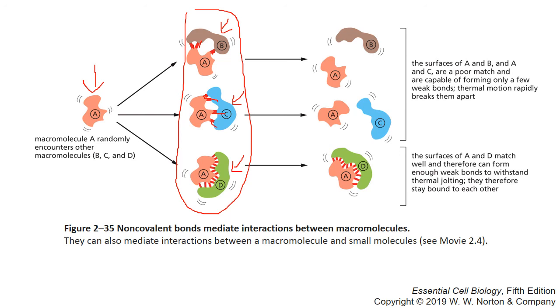On the other hand, when A interacts with D, we see that the non-covalent bonds are not only more numerous, they also tend to stick together and are not as easily broken apart. That indicates two macromolecules that can freely interact with each other, and hopefully they'll produce a more successful result together versus apart.